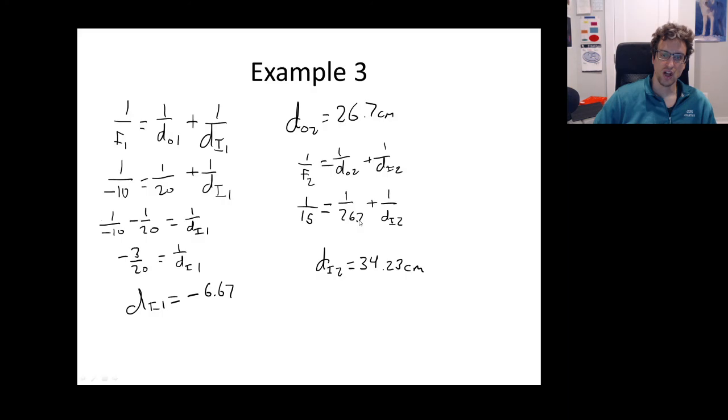Double lens problems are a little tricky. We'll do another example at the beginning of class next week, because when we talk about glasses, remember that's what glasses are. You have a lens in your eye, and then you also have a lens of the glasses. So those are essentially double lens problems. All right, so that's how you do lenses, how you figure out where the image is formed by them, and yeah, good luck on the homework.